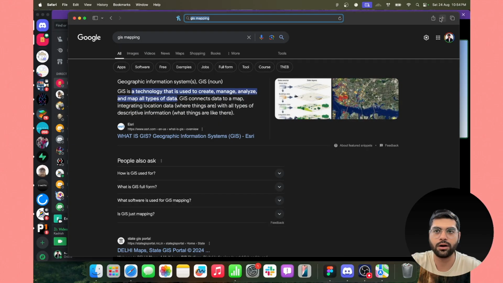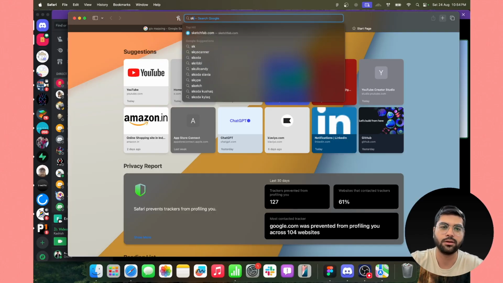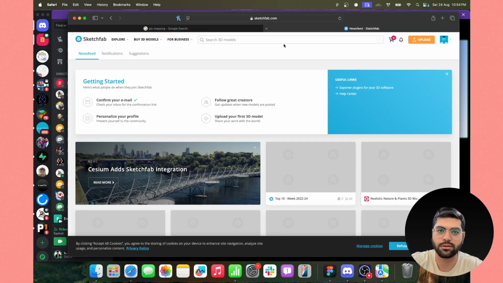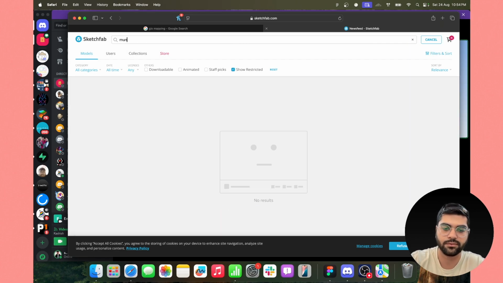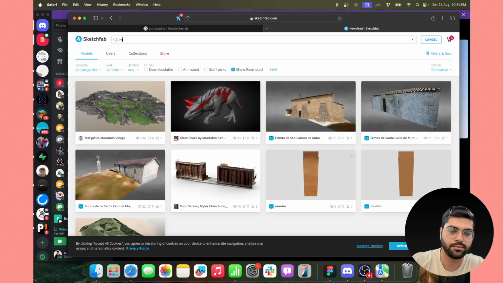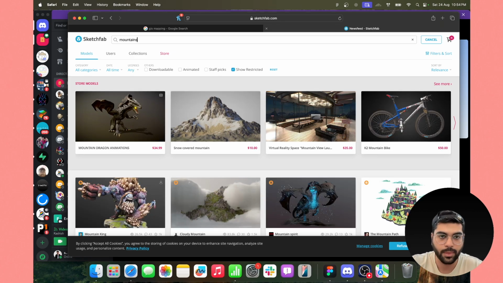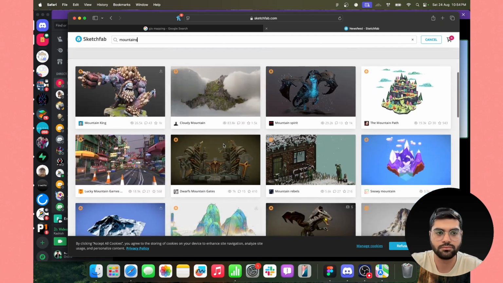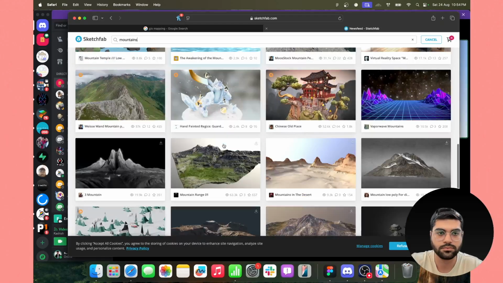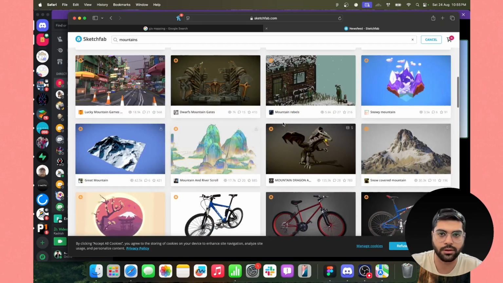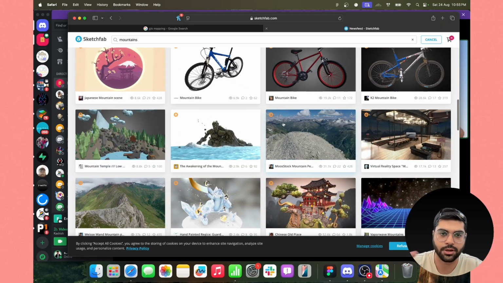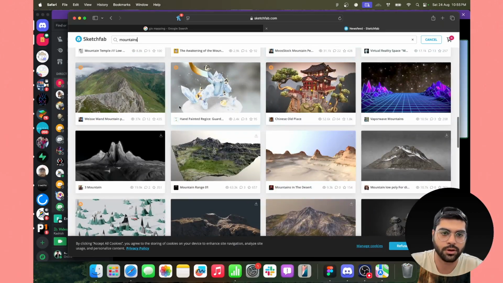Apart from that, I was thinking to look up 3D models of mountains on Sketchfab or something. I found one resource. Let me see if I can find that again. On Sketchfab, you might just find very generic looking mountains. Again, it might be difficult to get every single mountain scanned. But I found a collection of mountains, and it had about 50 mountains, including the top peaks: Kilimanjaro, Mount Everest, K2, Annapurna. Makes sense.